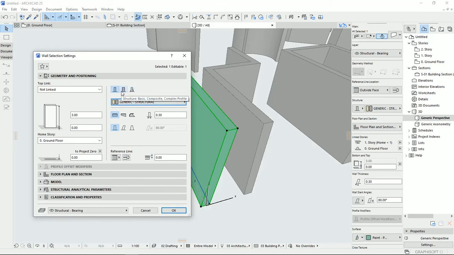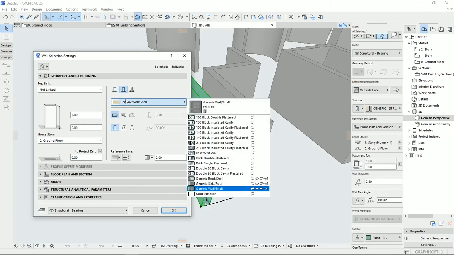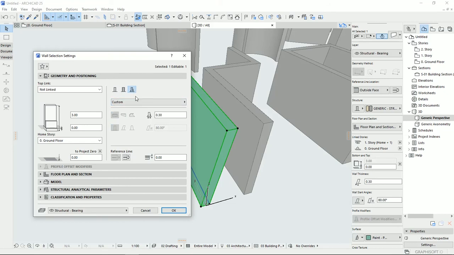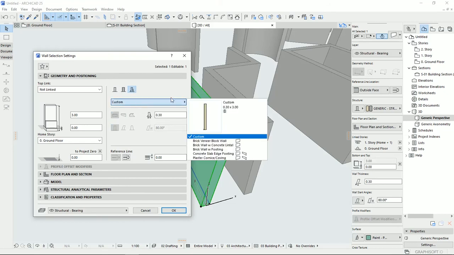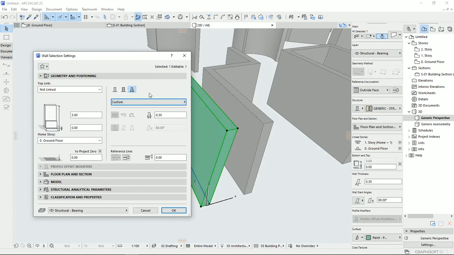Here is the composite wall, with a different layer for each part of the wall, and you can modify the thickness and the material of each composite. And the last one, the complex wall. Here you can select a profile for this complex wall. I'm going to put it back to the generic.